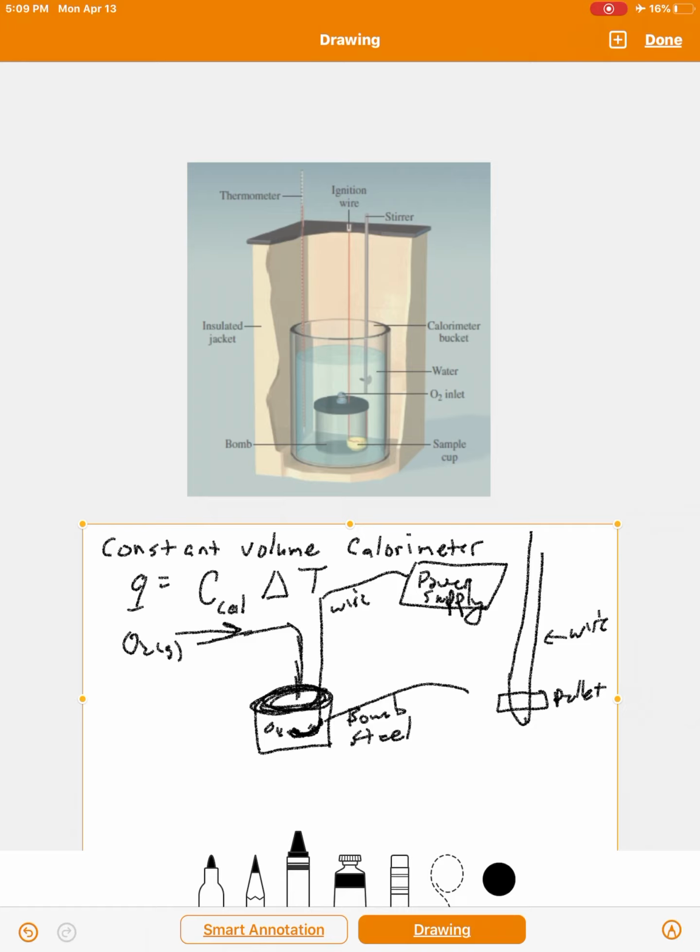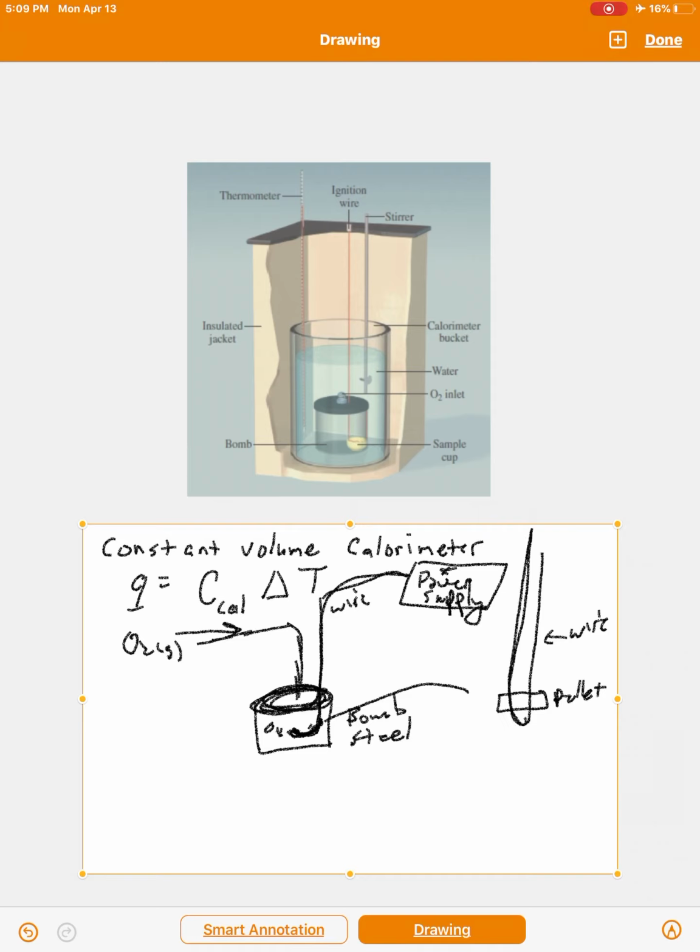Then essentially what happens is combustion. So what you do is you turn on the power supply, a voltage goes through the wire, and that voltage going through the wire will just essentially, just like a spark plug, ignite the pellet. The oxygen will combust the pellet. I guess you could even do it with a piece of aluminum. Aluminum can combust at a high enough temperature. Typically, these are done with organic materials. So, for example, a famous experiment is where you take aspirin.